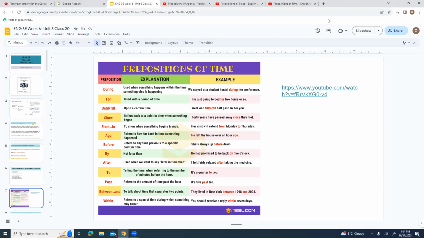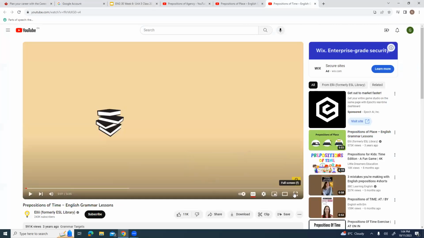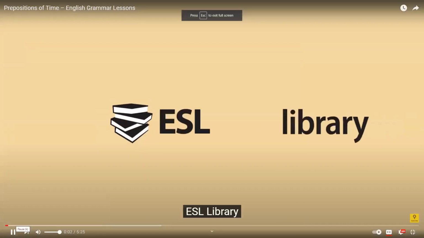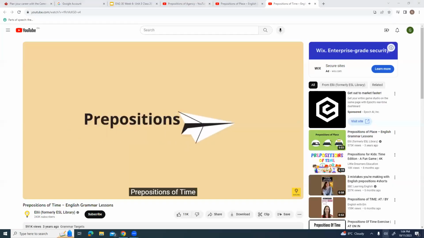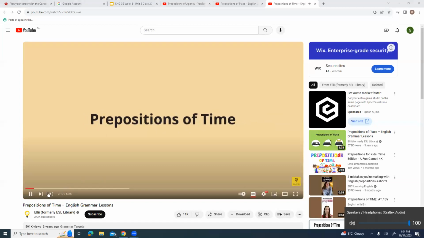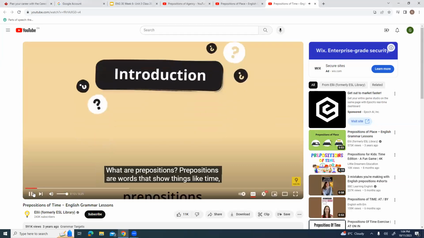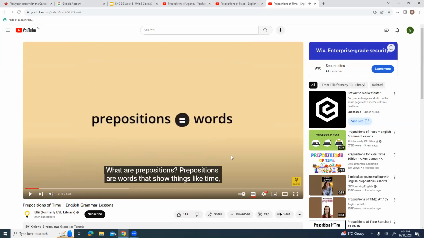I'm just going to move. I don't know if you guys can see this little thing. I know sometimes it shows up as a bar. Let me think. Prepositions of time. All right. Let me see if you guys are able to hear this. ESL Library. Oh, so far not yet. Hang on a second. Did I forget something? Prepositions of time. What are prepositions? Are words. Oh, that is a shame. I could have sworn. And I'm just going to check my screen share because I could have sworn I picked. Yeah, I'm supposed to be sharing the sound. Okay, well, we will skip over that.